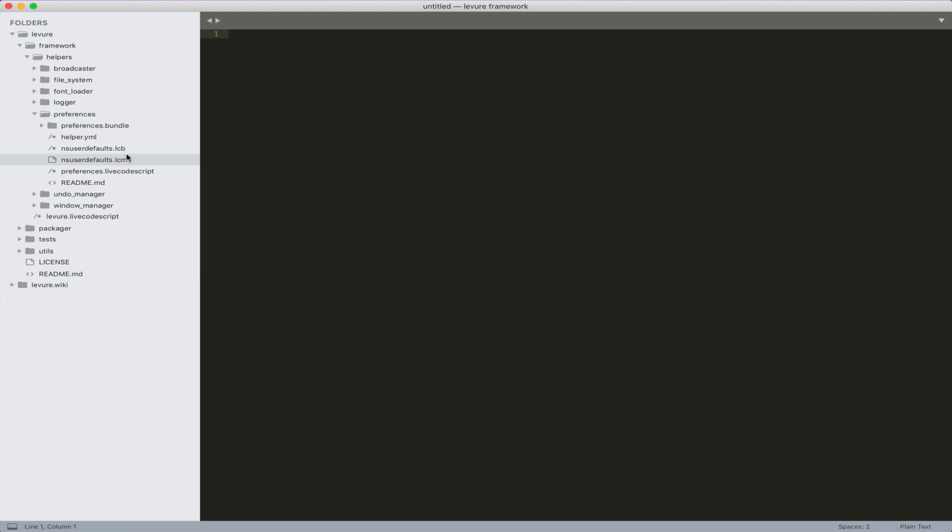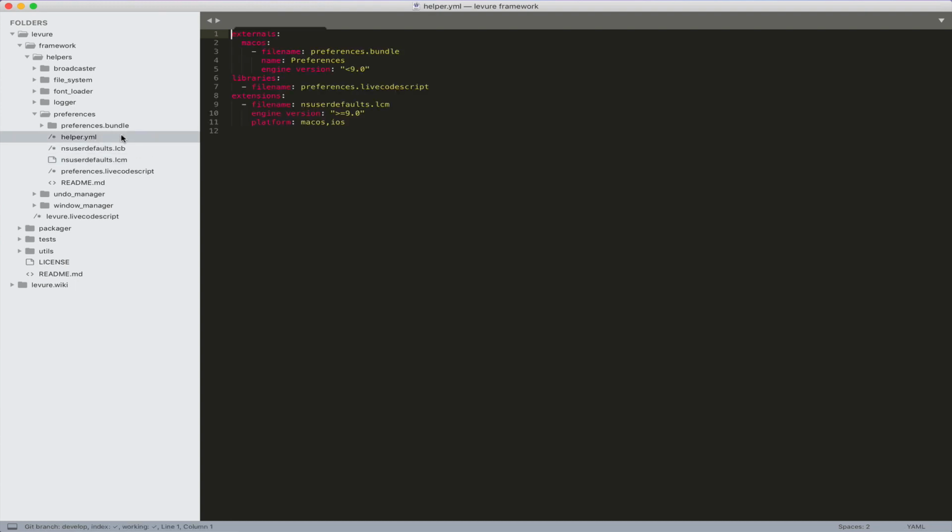And the operating system, like on Mac OS, will store information about your application windows. If you use some third-party applications, they'll store preferences in there. And so it's really a good idea to use this NSUserDefaults API to store your preferences. And on iOS, Levure was not able to do that. There was an external that you could use for Mac OS, but for iOS there wasn't a solution.